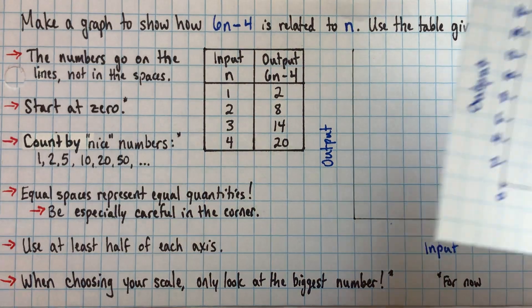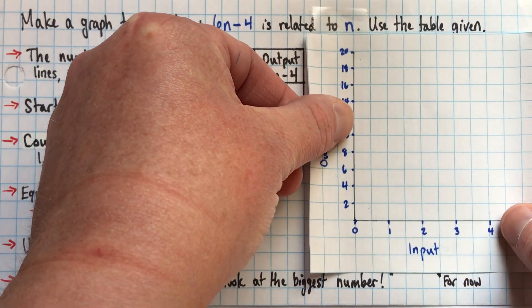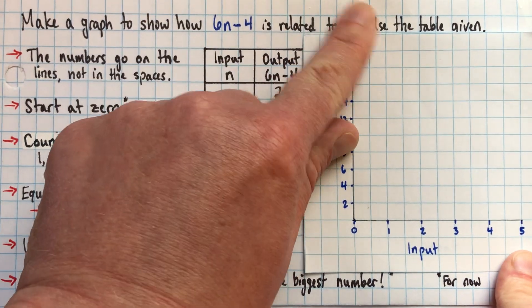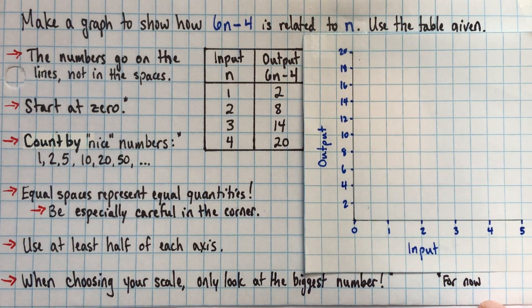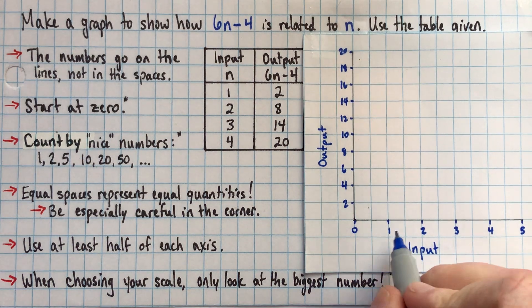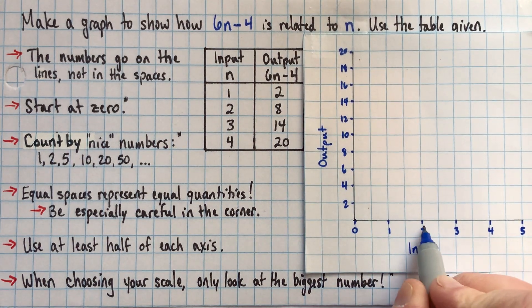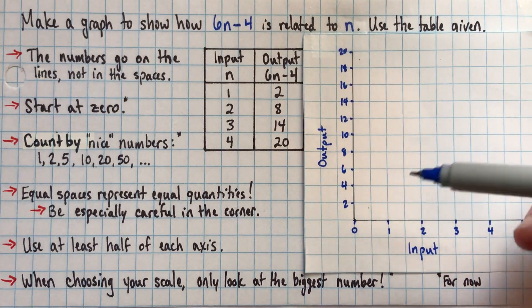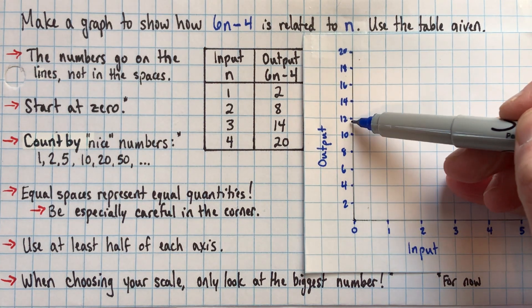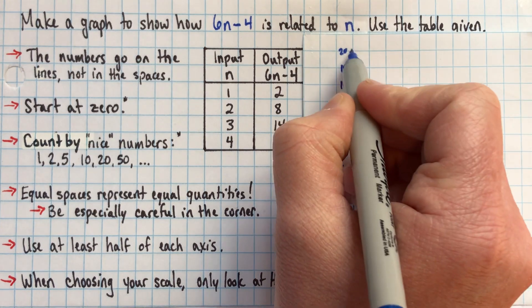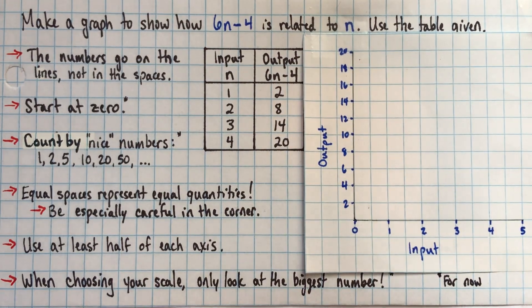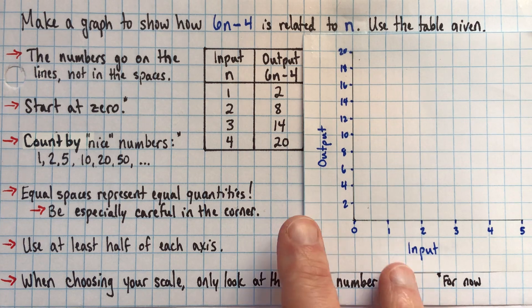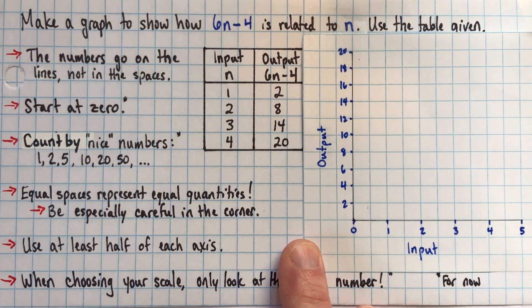And then I've got one more to show. You can maybe guess by the fact that I taped this one on that this one is looking really good. So here they're counting up by 1s, and each 2 spaces goes up by 1, and they did exactly the same thing in the corner, so that's really good. And what they've done here is they counted by 2s, and each space represents 2. And we made it up to 20, which is the biggest number on our table. So this is a perfect way of labeling the axes as well. So like you've seen, sometimes there are different ways that are good, but there are also some ways that are wrong, so be real careful about those.